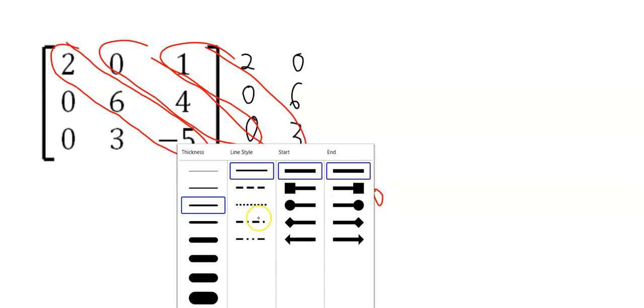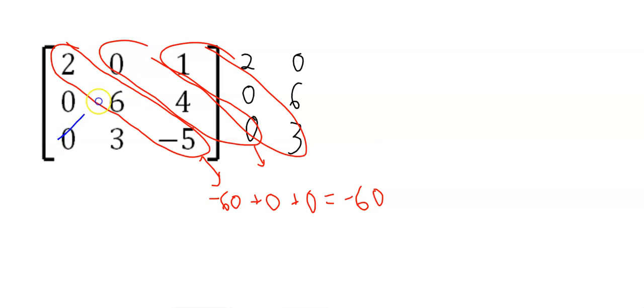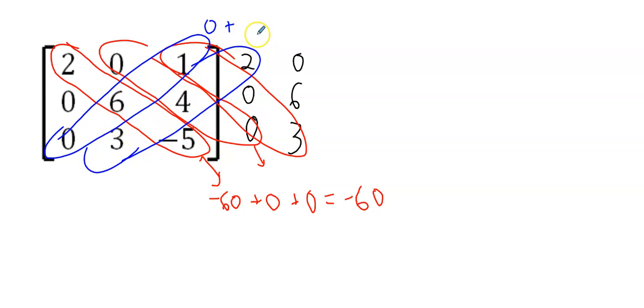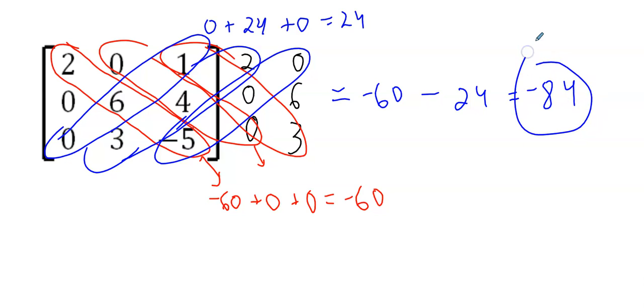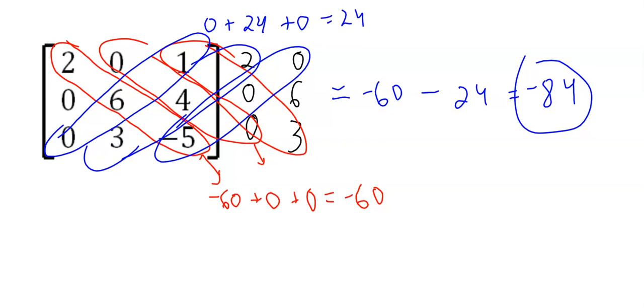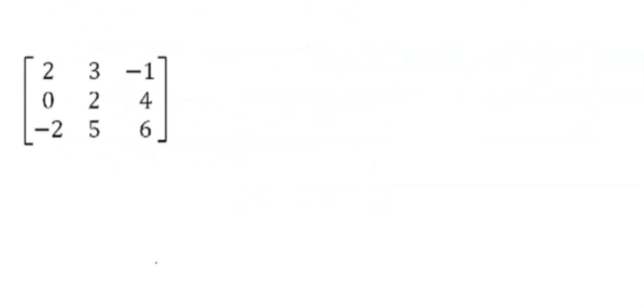Okay. We're going to go the other way. So we get 0 plus 12 times 2 is 24. Okay, 24 and plus 0. So according to the pattern we learned before, AD, it'd be negative 60 minus that total, which is 24. So that's negative 84 is the determinant. And we're going to use this kind of thing, so don't think, well, why are we getting the determinant? We're going to use it in just a second here.